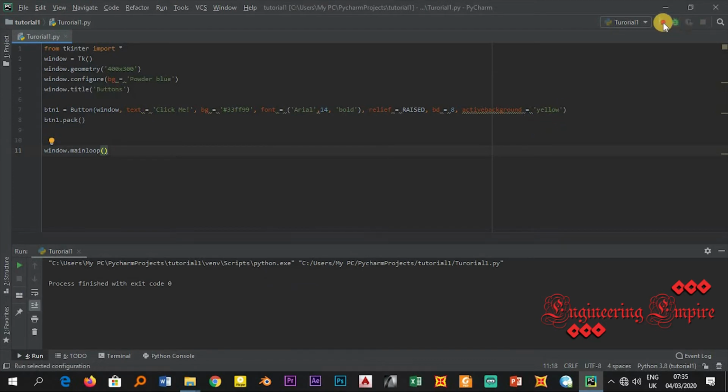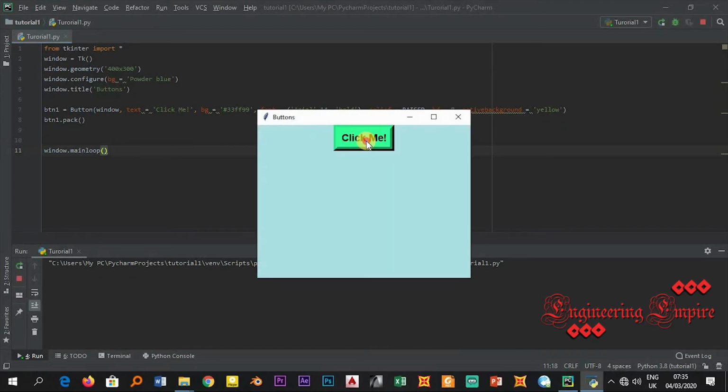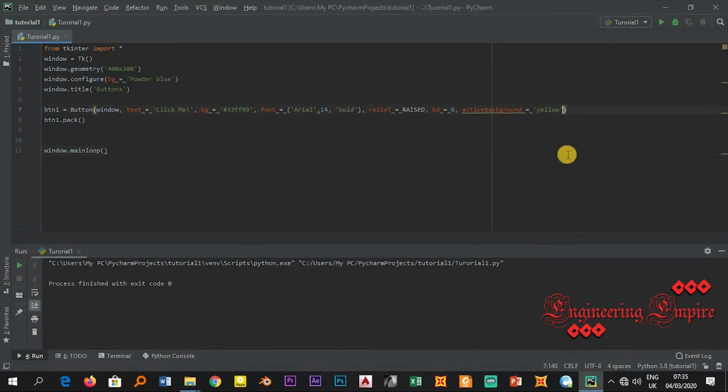Still, when I click it, it's not giving me anything, nothing is appearing on this window. So now let me give it a command, comma here, command. What will be the command? The command is something that I am going to define, so that when the button is clicked, it will give me that result. Let me give the command name to be clicked, for example.